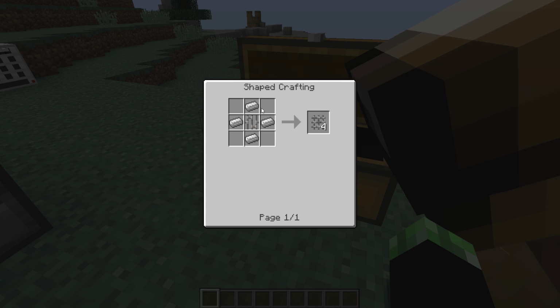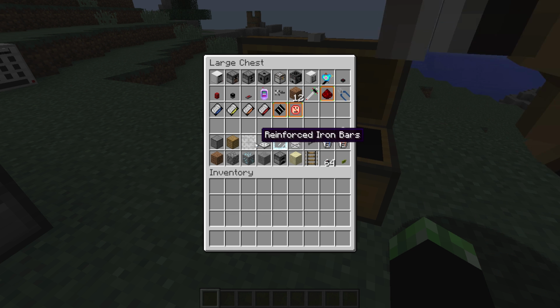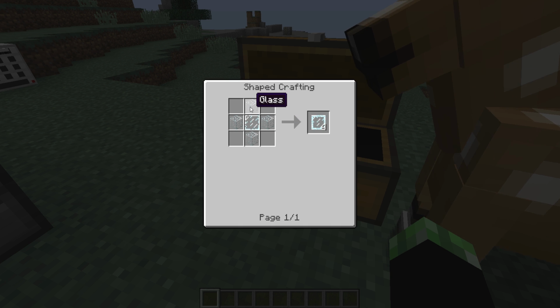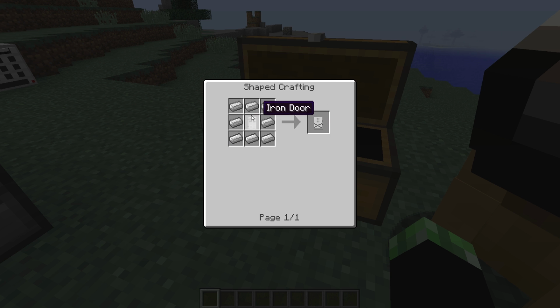So that's kind of cool. You have the reinforced iron bars, which are going to be the iron bars surrounded by iron. Then you have the reinforced trapdoor, which is surrounded by iron again. Reinforced glass panes: you're going to surround a glass pane with glass, which I don't really understand how that works, but whatever. Then you're going to have the iron door surrounded by iron ingots, which is kind of cool.